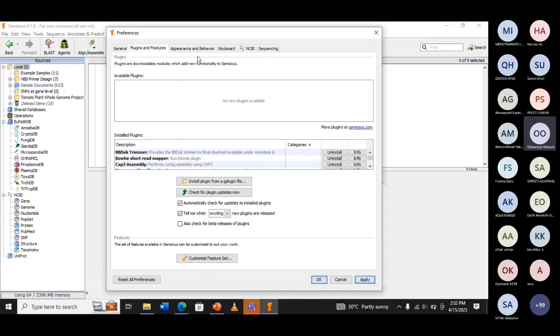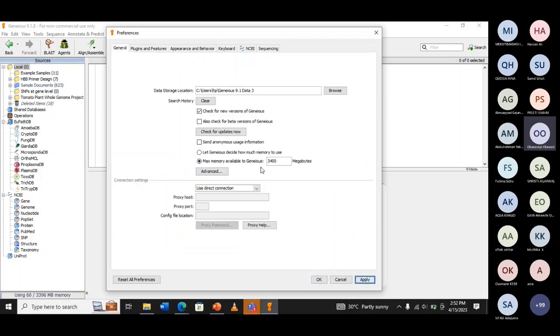Now, the next thing is go to General. If you have more RAM, you can actually go higher, but I only have this here on this laptop, so that's why I'm at 3,400. If you're having 2 gig RAM, you cannot go beyond that.